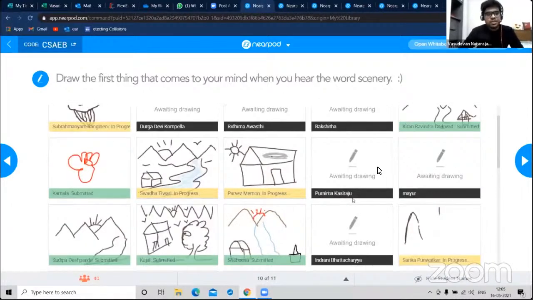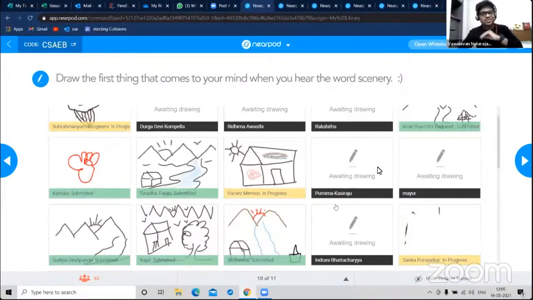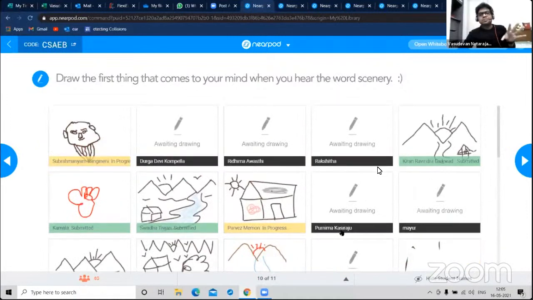Yeah, I can see the rivers. What about the house? Yeah, some people have drawn the house as well. And the birds, yeah, birds are also present. This is just not for a diagram. I can see all your computers from here. That means I can see what you're drawing. So the best part is if you want to ask some question to the students, they can simply write it over there on the board. And as a teacher, you can see from here. That is really interesting, right?